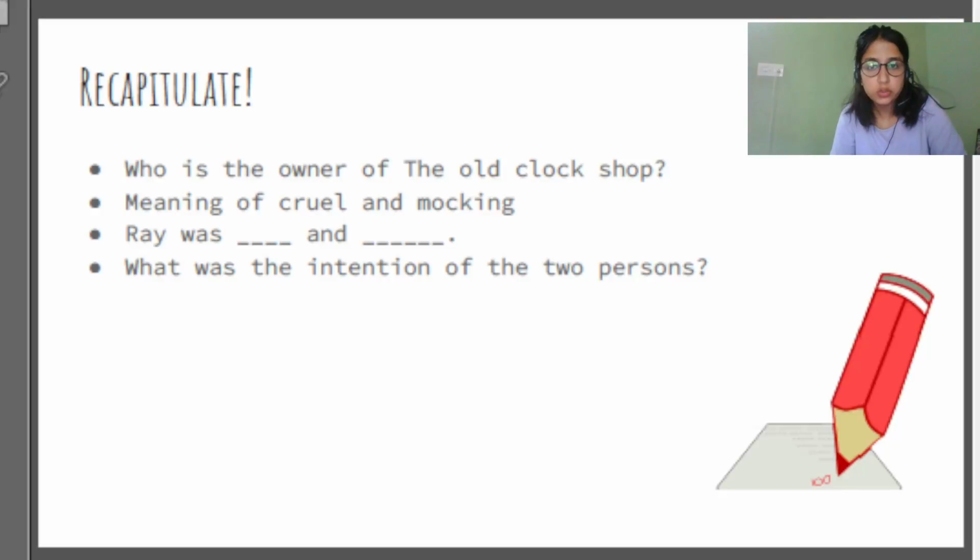So Ray tried to remain calm and smile at the shoppers, but he was still scared of them. Still he offered help, and he also tried to talk to them, to make them stay calm and to communicate with them, because he had understood their intention, that they were not there with a positive thought. They must be suffering from some misfortune, and they are low and down on their luck. So they are there to try something new, which they might regret in the future. That is what we have read till now, which will be continued in the next class.